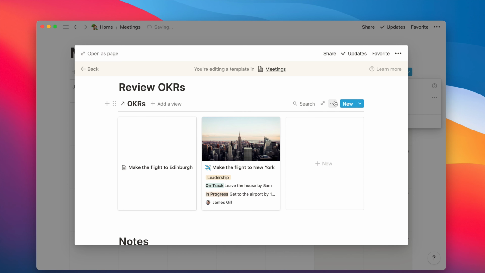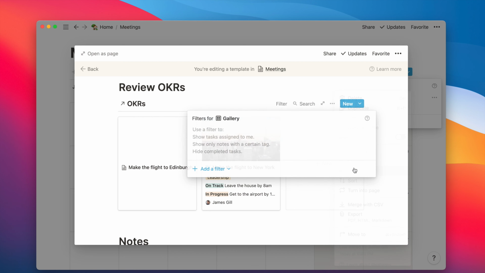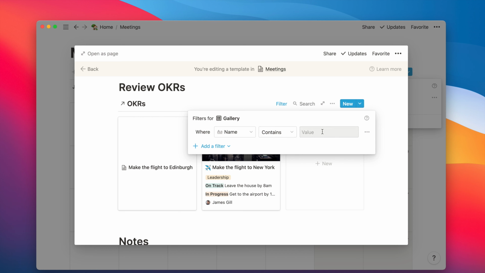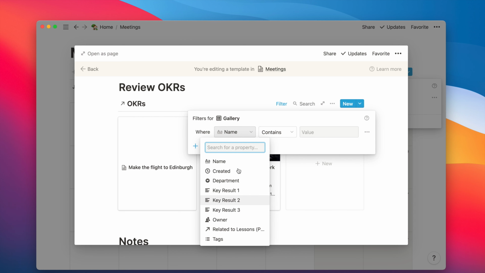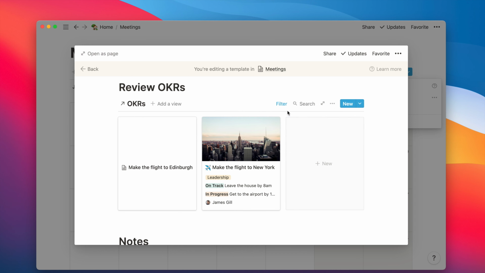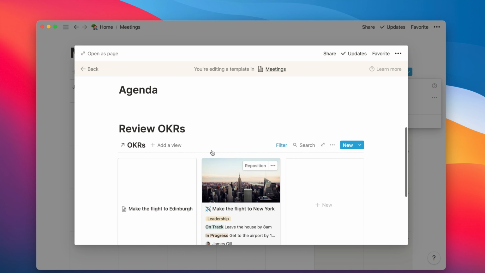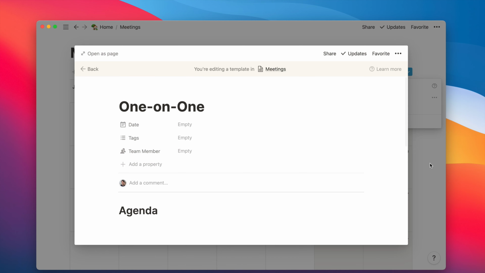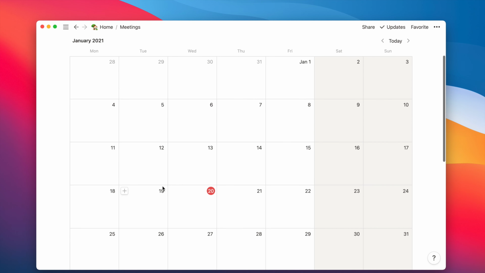But what we can also do is use the filtering options, so we can say add a filter. While we won't do this right now in the template, what we can then do whenever we're using the template is specify who we're having that catch up with. So we quickly put in our one-on-one template, and then let's say I'm having that one-on-one with someone today.